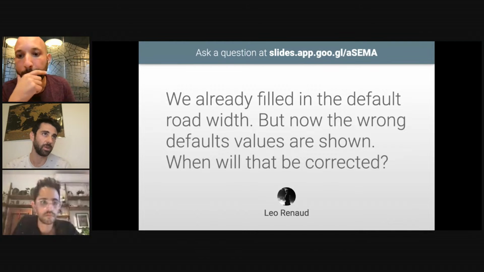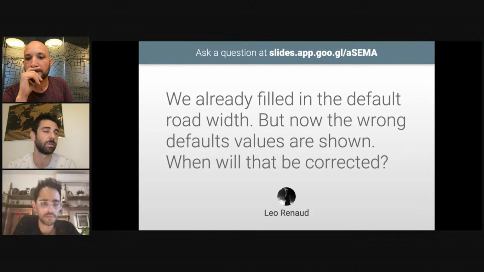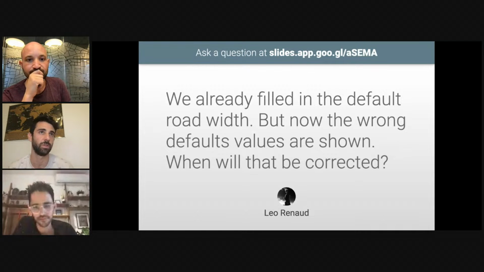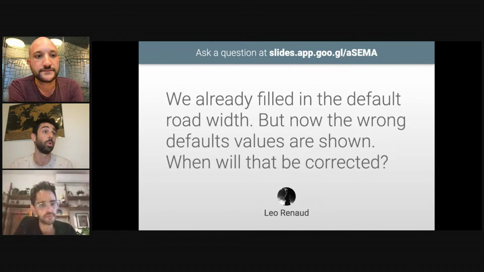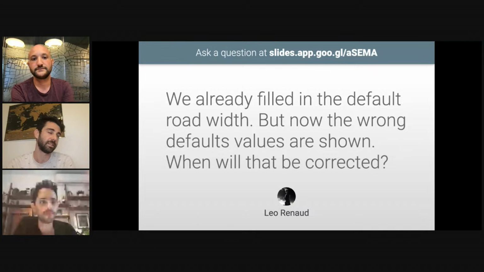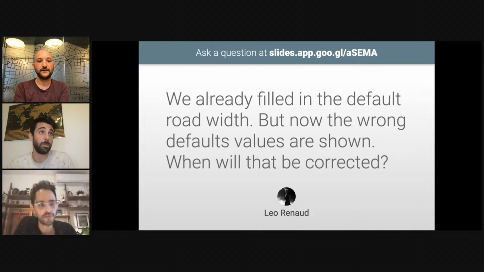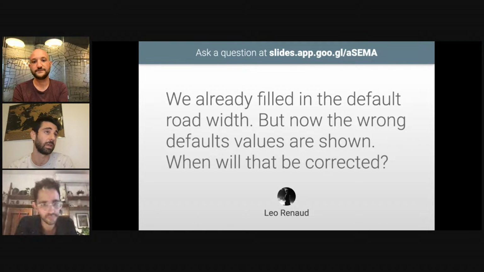Yeah, I mean, the default value, part of the feature, once released to beta, it was not there. Now it should be there, or will be there in the near future. And yeah, so it will be corrected. You will see it, and even if while we were in beta with the wrong default value you overrode it because maybe there was a need, that's the value that will stay, because it means that you unchecked the box and input a specific value. So even if we input the new values, your values will not be overridden. You should see the new values probably already or in the really near future.